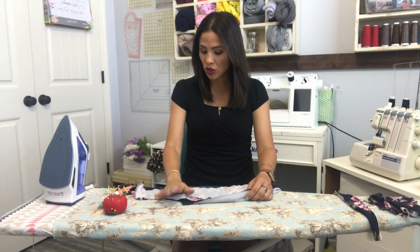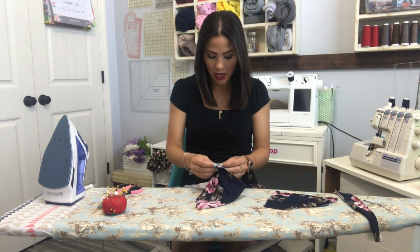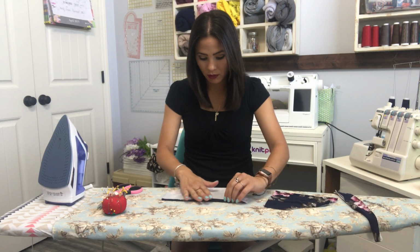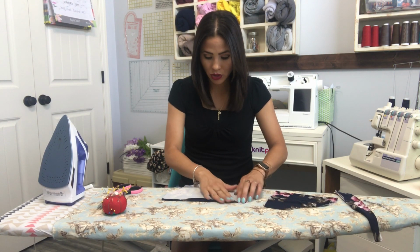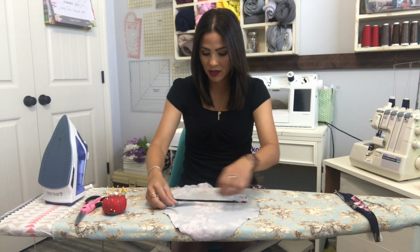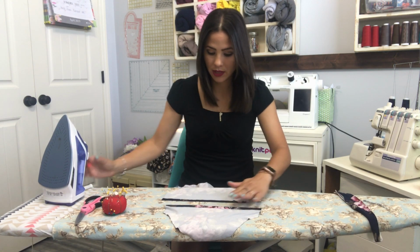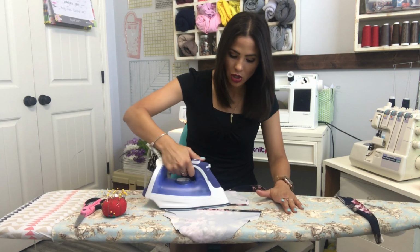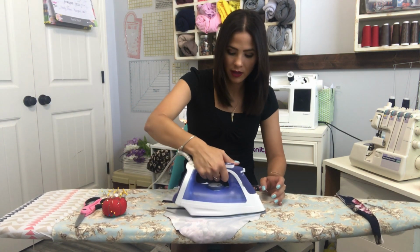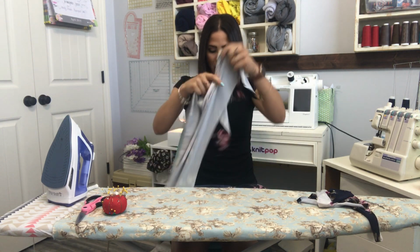All right, now what we're going to do is grab our sleeves and give our sleeves a memory hem. And how we do that is we just fold half an inch in to the wrong side. I don't measure my hems anymore. I feel like I already kind of know what half an inch looks like because I've hemmed a lot of garments. So I don't measure them, I'm sorry. So half an inch, and then we're gonna steam. That gives it a memory hem so that your fabric remembers where the hem is gonna be. That way when we sew it on and we go to hem it, it won't be as hard to hold it and do it while it's already in the round. We're not gonna sew it, we're just doing a memory hem, and we're gonna do the same for our dress.